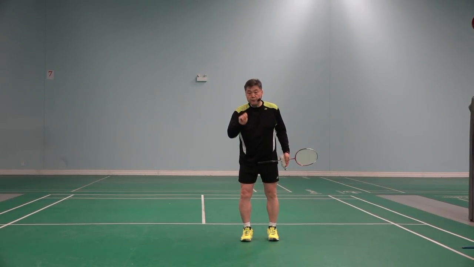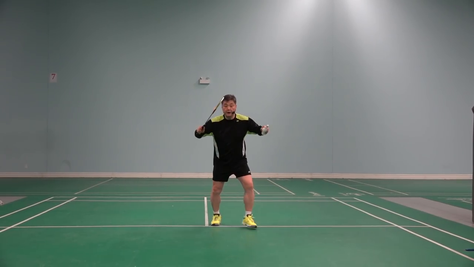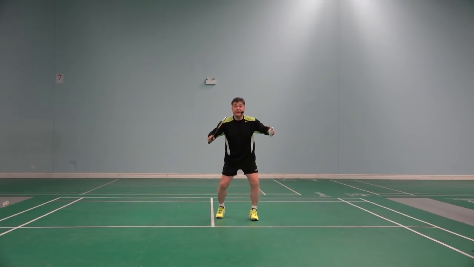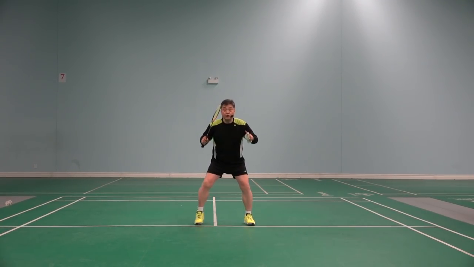And the two important things for the front player to do are here. When the shuttle goes back, he goes back and then moves to the same side, rather than just remaining there.